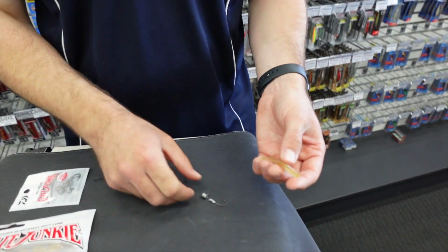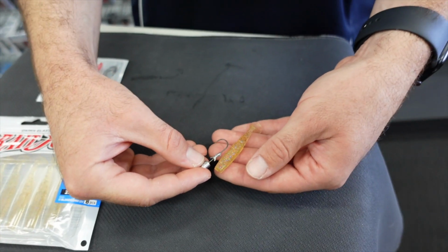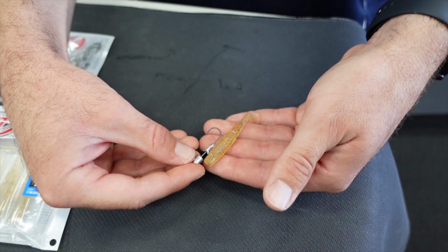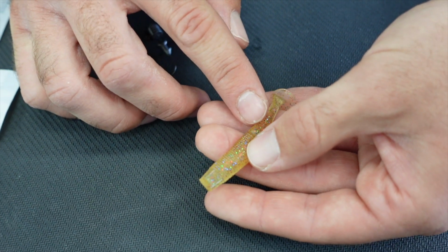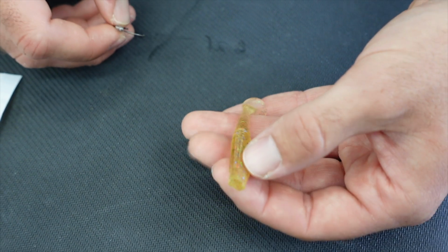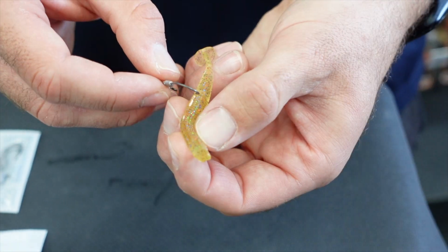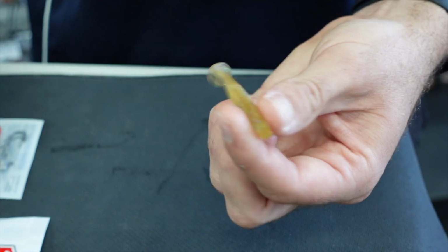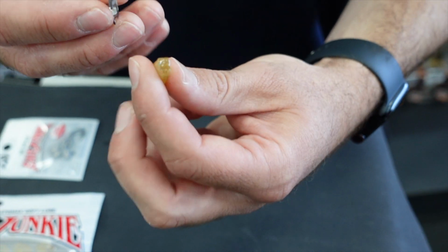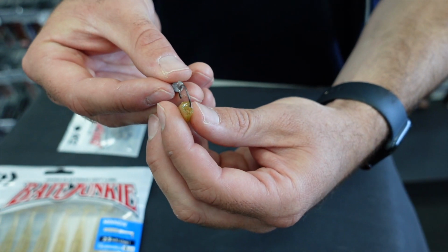So when you're rigging a jig head, if you haven't rigged the plastic before with that jig head, you measure it out on your hand there like that, and see the hook's going to come out just in front of that little notch there. So you can actually get the jig head and you can make a little notch and just pull it through, or just remember. And then you come to the front here. I like to find the center point.